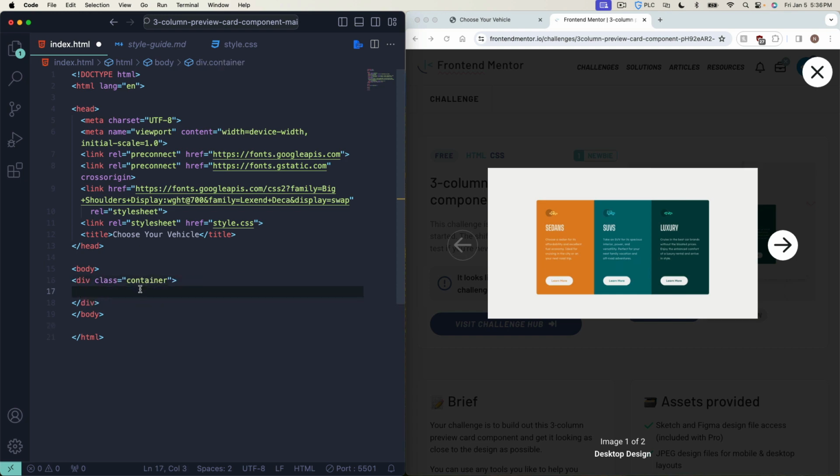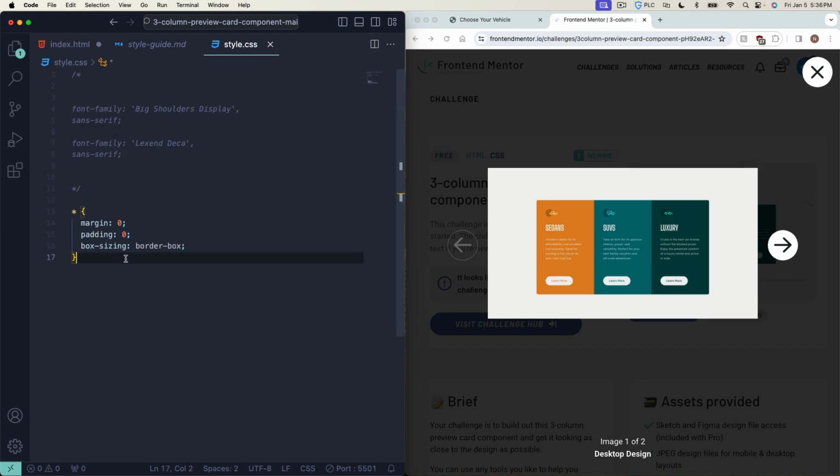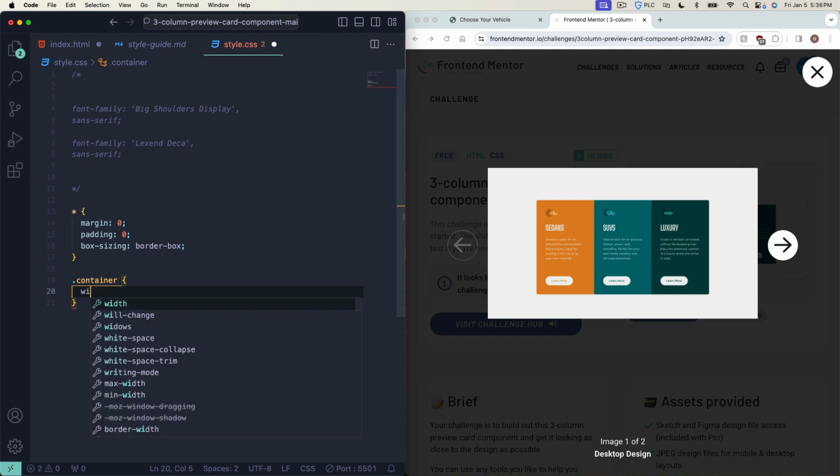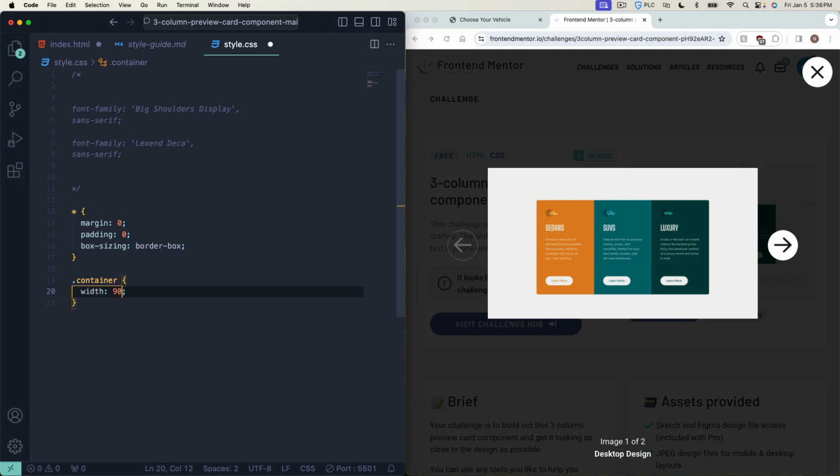Within the container, or first we'll do the CSS for the container. Get that out of the way because it's like a foundational part of our web page. So I'm gonna go to my CSS, put dot container, and I'm gonna make the width of the content on the page 90%. So that'll make it so that there's always padding on the sides. You don't ever want to make a web page where it's taking up the whole page side to side, because that's just not a thing, right? If you look at any modern normal web page.